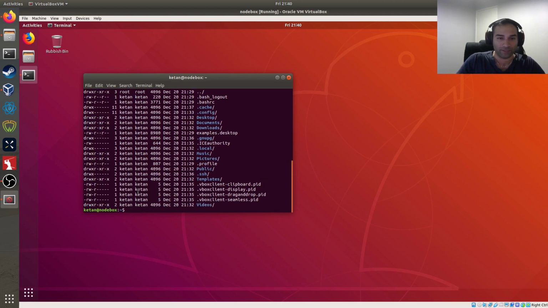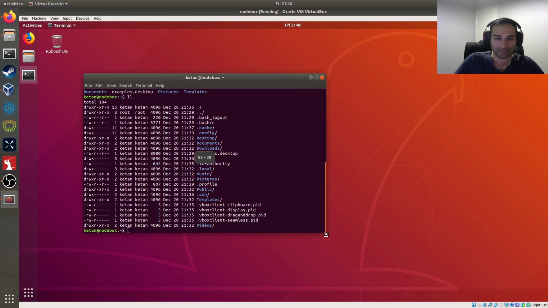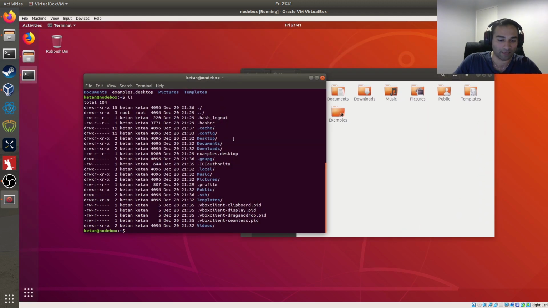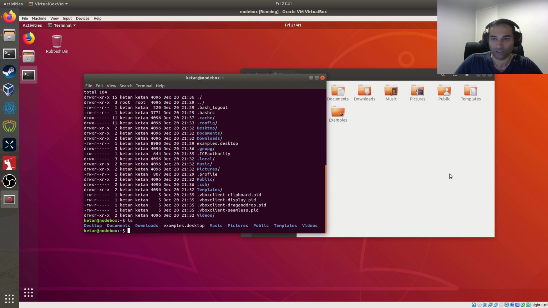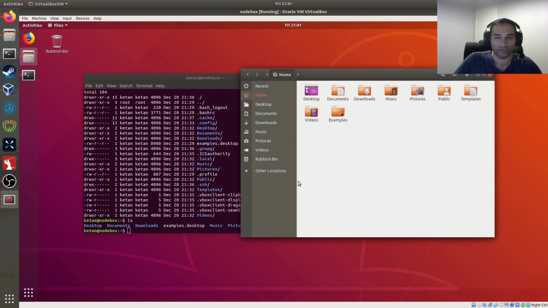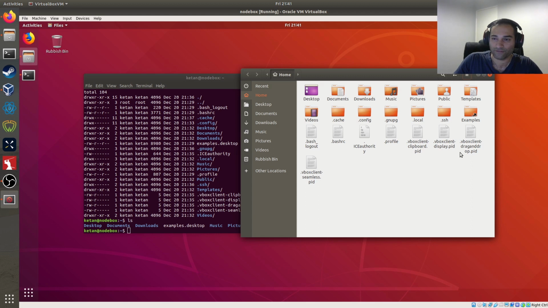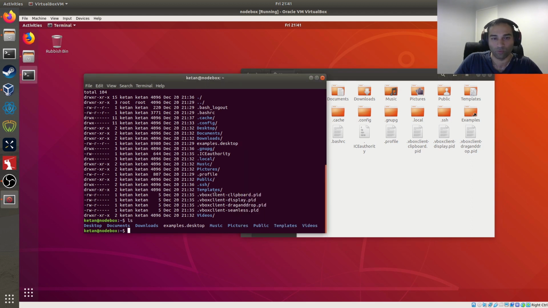So what you can do is you can actually find out lots of these other files that are in there. Now anything with a dot in front of it, so .config, that is a hidden file. Okay, and so you'll be able to see that in your file manager here as well. And so you'll see that that marries up with everything that you can see here. But then what about all the hidden stuff? If you want to view all the hidden stuff, well, you just click that button and you go show hidden files. And so all of these files will then marry up to what's in here.